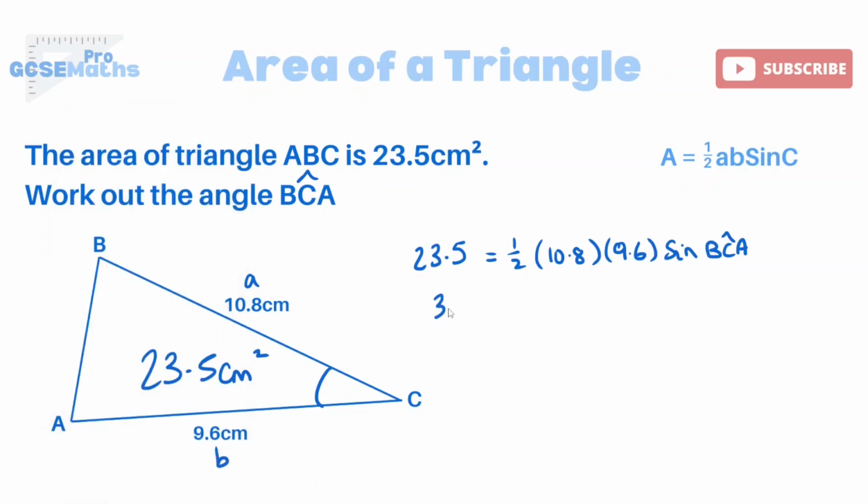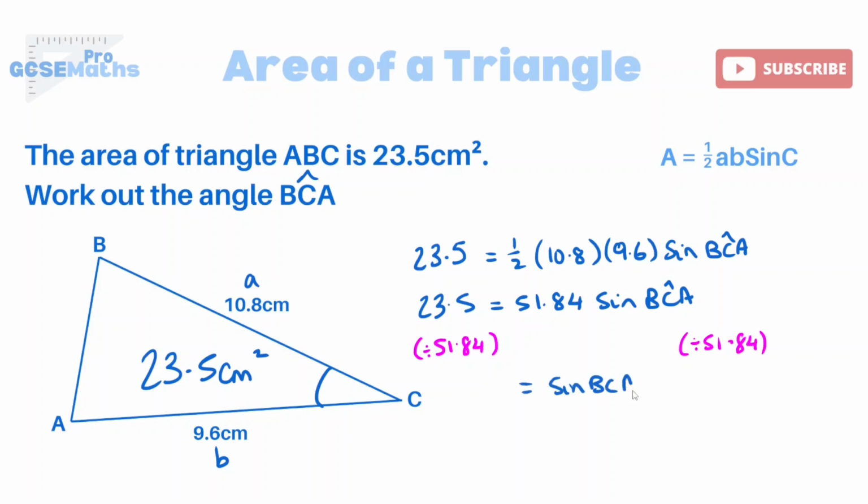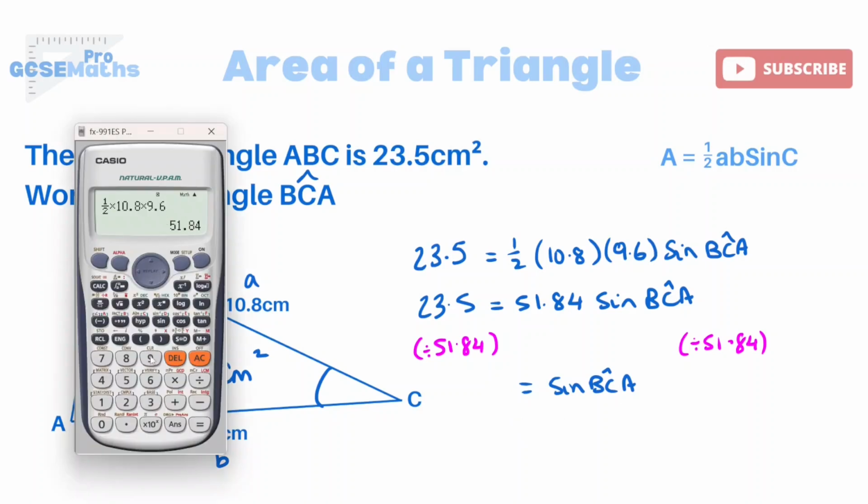So I've got 23.5 equals 51.84 times sine BCA. So when I rearrange this, it's just algebra now, I want to move this across, don't I? And because they're currently times together, that means I'm going to have to divide. So divide both sides by 51.84, or your answer button, obviously, if it's a massive decimal. So on the right side, we'll get just sine BCA left. And on the left side, I'm going to use my answer button. So 23.5 divided by answer is a really, really bad number. So maybe it's better if you don't write it down. You could write it as the fraction if you wanted to, but I'd probably skip writing that down.